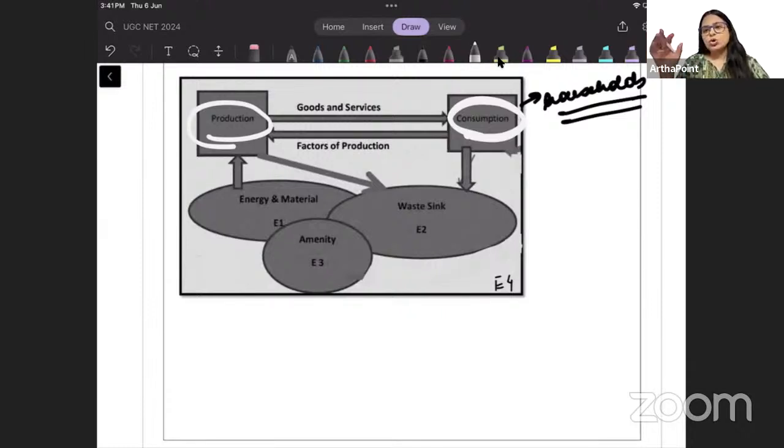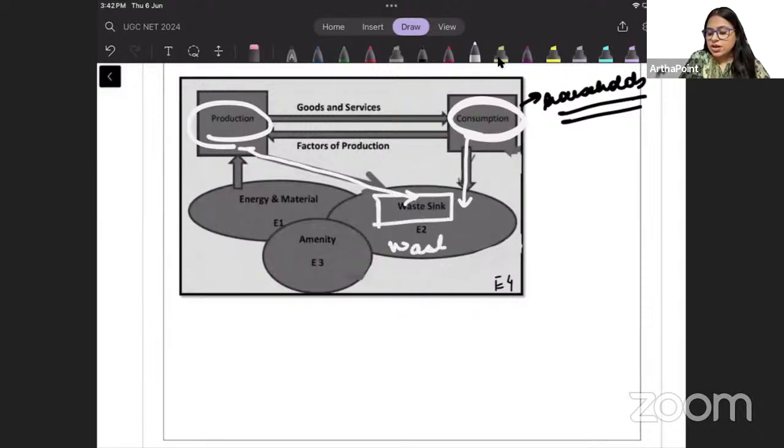आप ऐसे ही उस प्लास्टिक की बॉटल को बस dispose of कर देते हो. तो that water bottle, that plastic is a waste that you are generating, है ना? तो that waste that you generate, जो आप waste generate करते हो, that is called waste and sink. So through the process of consumption and production, in both the processes, waste is generated, and this waste is called as E2. What is this waste called?